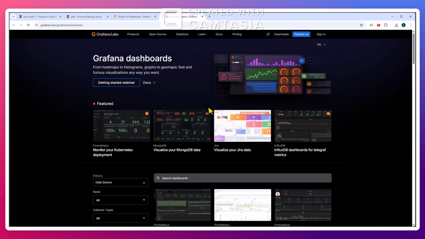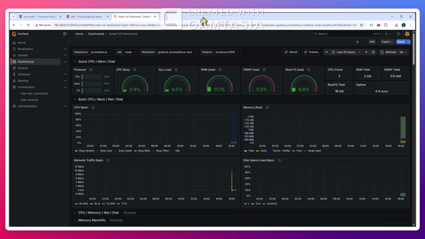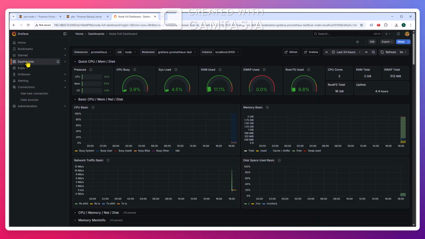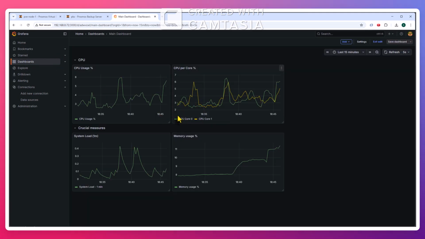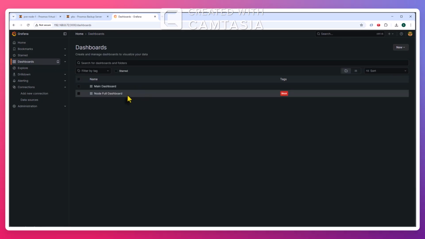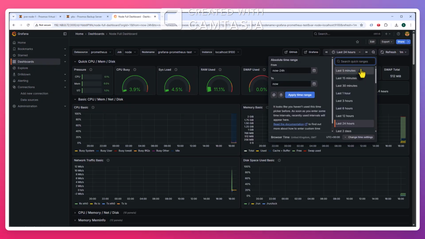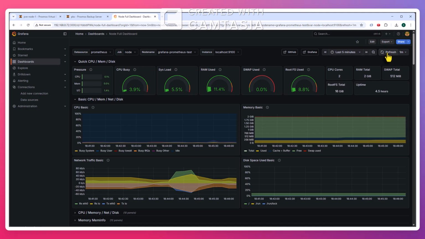You can go and search for dashboards that you like. I'm going to do it later on as well. But I'm going here to my node dashboard that I just imported. Or I can select the one that I've created before. Sorry, that was the one, main dashboard, quite poor. And let's go to that one. Let's change the values to like last 5 minutes, refresh.